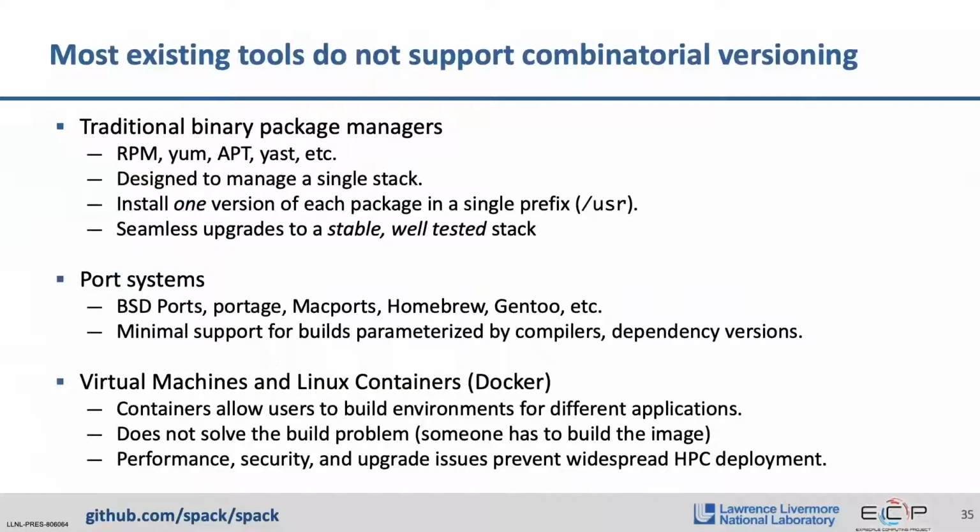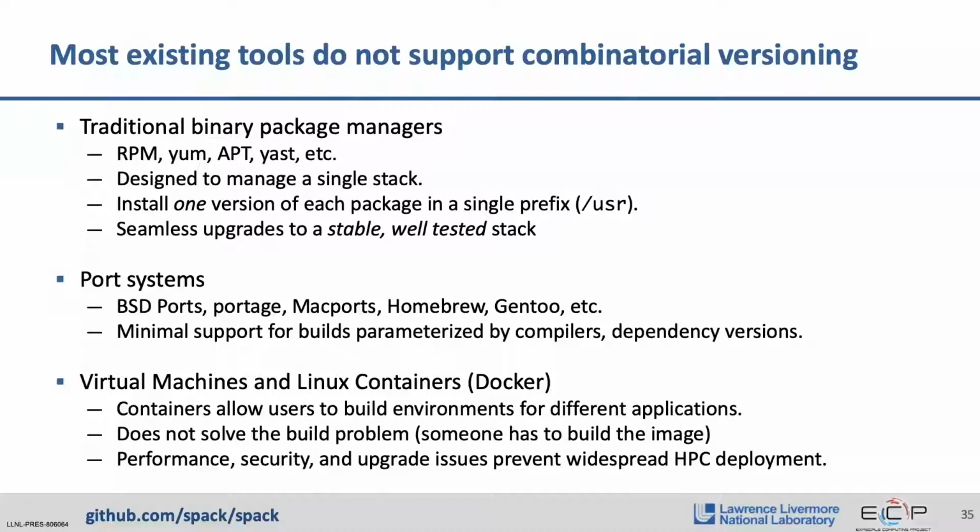So, for core concepts, what's Spack really doing? Most of the existing tools for package installation don't support combinatorial versioning. And this is the basic thing that Spack does that makes it flexible enough to do all the things that we've shown. If you look at binary package managers like RPM, Yum, APT, YaST, all the system ones, they're really designed to manage a single stack. So you have whatever's in /usr, /usr/lib, /usr/include, all that. That is what you're installing. And the packages are basically sets of libraries, sets of headers, sets of executables that go there, and they're designed not to conflict with each other. They can all be installed in one prefix.